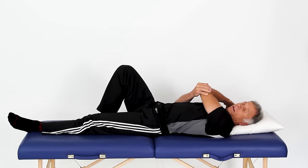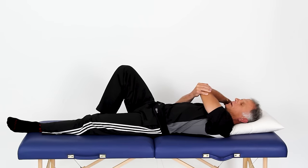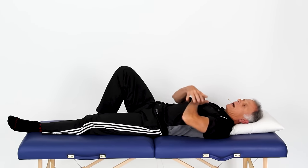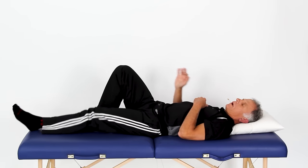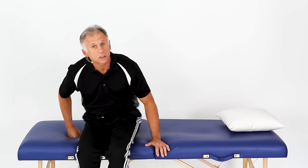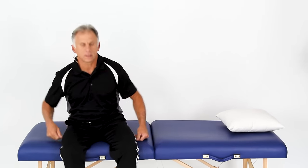And that takes a little while. You'd be surprised how long 90 seconds takes. But if you're comfortable, just relax and breathe. I'm not going to do that here because it would make people bored. But when you get done with the 90 seconds or 2 minutes, then you're going to slowly open it up. You're not going to open up and start stretching aggressively whatsoever, and there's not going to be any particular exercises or activity for the next half hour or so. You can do some gentle massage in there to loosen it up, and you're going to do that 2 or 3 times a day. You're going to know if this is the right thing because it's going to feel good.